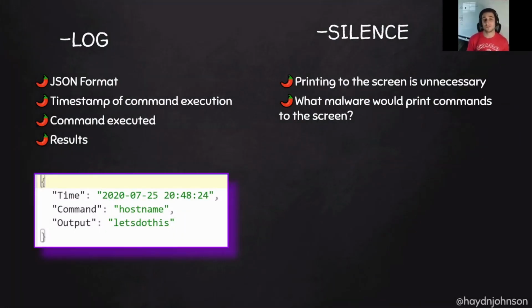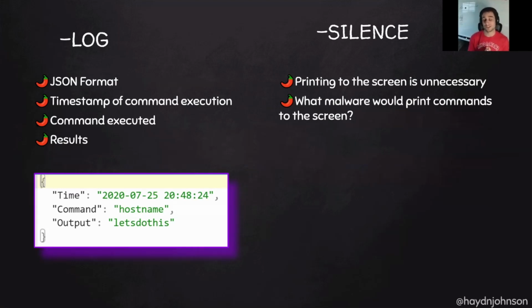Another thing I was thinking about was logging, as mentioned before. It outputs to JSON format the timestamp of command execution, and then the results. So I just wanted a way for an analyst to say, okay, these are the results I got back. Now in Elk, Splunk, maybe an NSM tool, how can you more easily find the indicators or events of the log, things like that. And if you run it one day, maybe you want to test it the next day, and then you can just look.